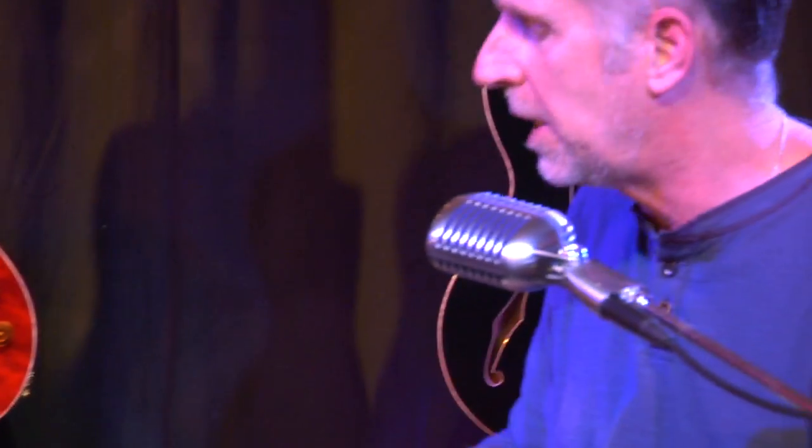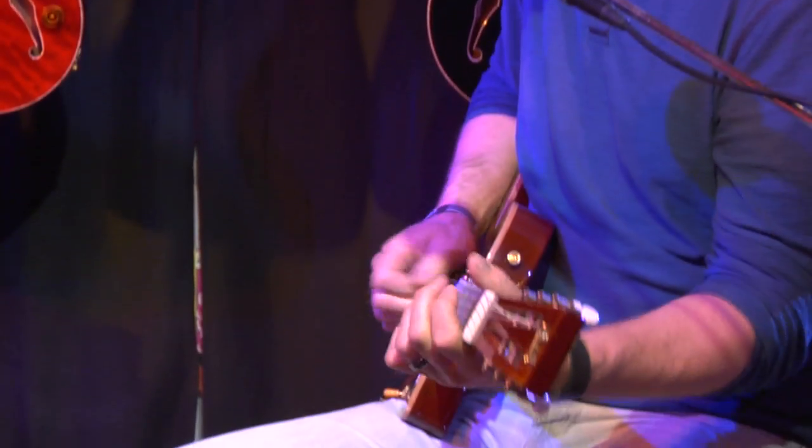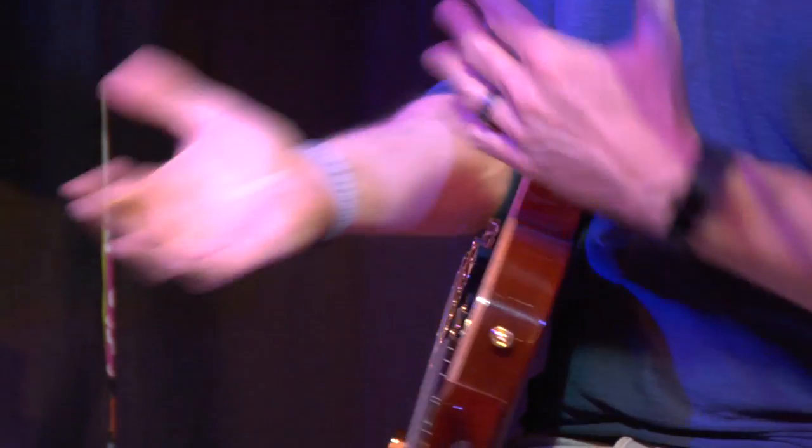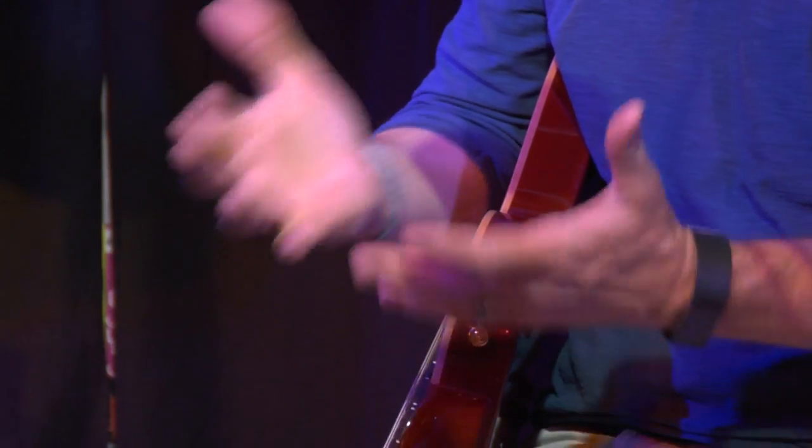What I'm seeing too is a lot of guys, like you say, there's a lot of players that play directly into the amp, get everything out of their amp. A lot of the music that I do tends to need to be pretty versatile, where you've got to have something clean and then you've got to be able to go to something dry. So I am typically looking for a guitar that not only will be really nice clean, but when I kick in a pedal, you're not trying to pick up another amp. I typically don't really like channel switching amps very well. We'll have one clean channel and one drive channel, because in some ways I just like a pedal board better, where I can get two or three.